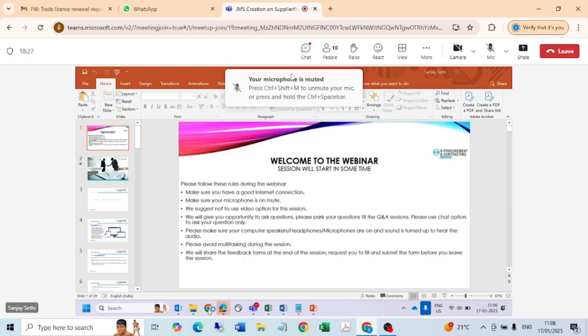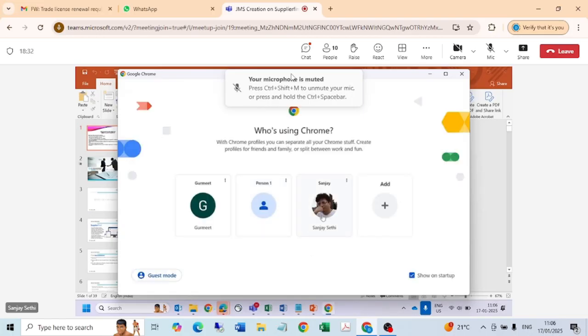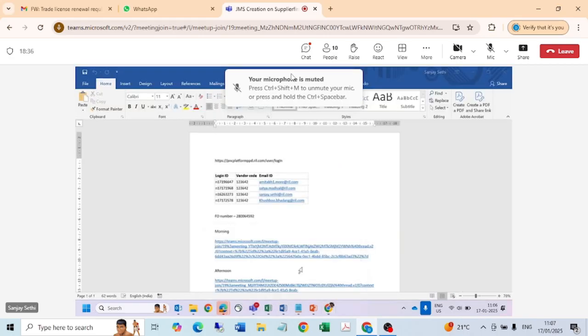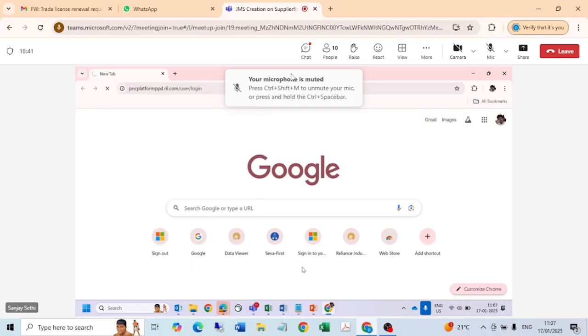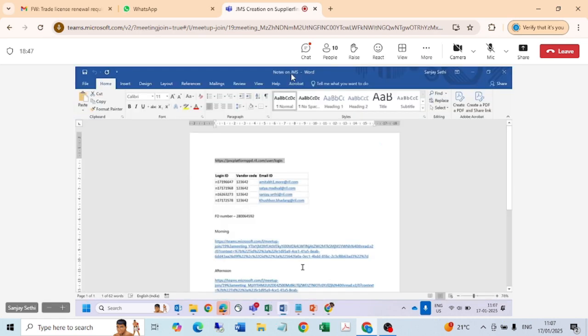And we will first run a presentation, followed by a demo on how a JMS is to be created on the SupplierFirst portal. This entire demo is organized for service vendors. I hope you all are service vendors.